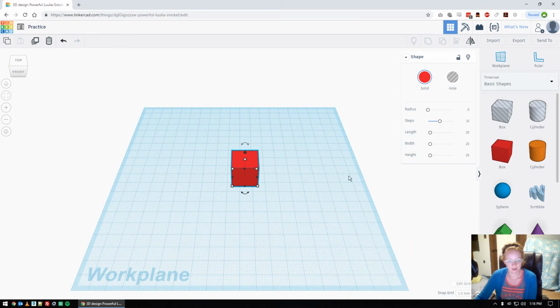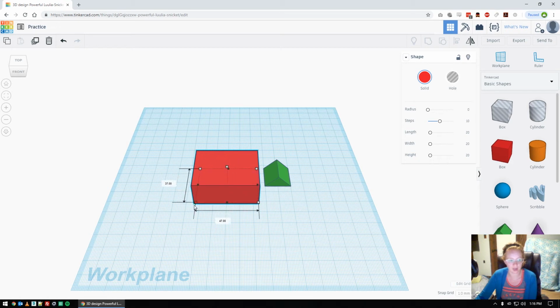So to build, all I need to do is start adding more shapes. And something that you'll probably want to know is how to resize things. So to resize something, all you do is click on one of these white corner boxes. If you click on a corner box, or hover over it, it turns red. So when it turns red, I just click down and I can drag. So go ahead and just resize whatever shape you've chosen. And I'll call mine good like that. If I want to make the shape taller, I grab this top white box and I can drag it taller.